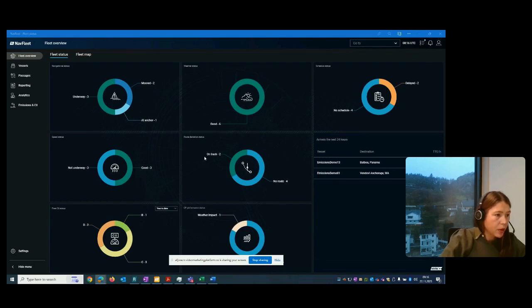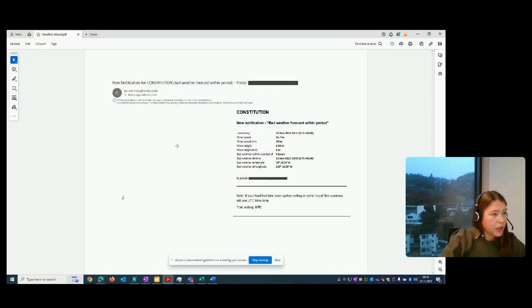But as Jacob said, now we also have bad weather ahead, and it would come to your email something like this. So this would be a bad weather forecast within period, and this is how it would look, and it's 6 hours. So as Jacob mentioned, it's up to 72 hours. However, this notification is set to 6 hours. This has been my preference. This has been sent to my mail account. I can also auto forward this one to Teams, so it can be a message in Teams as well if I want a notification in that one.